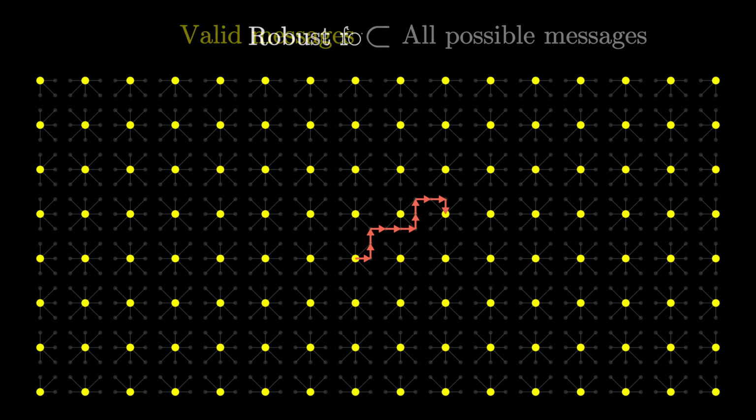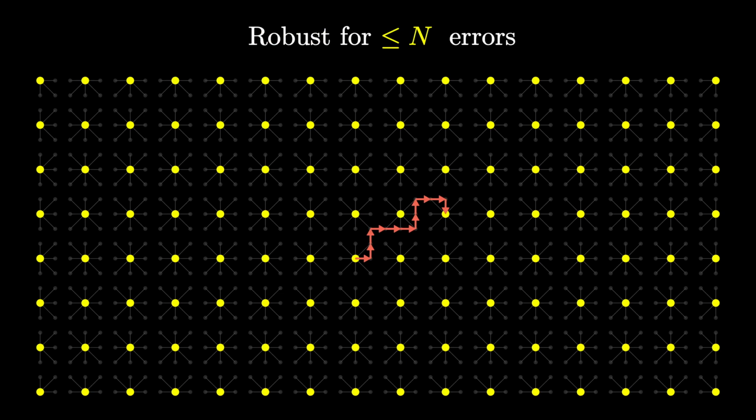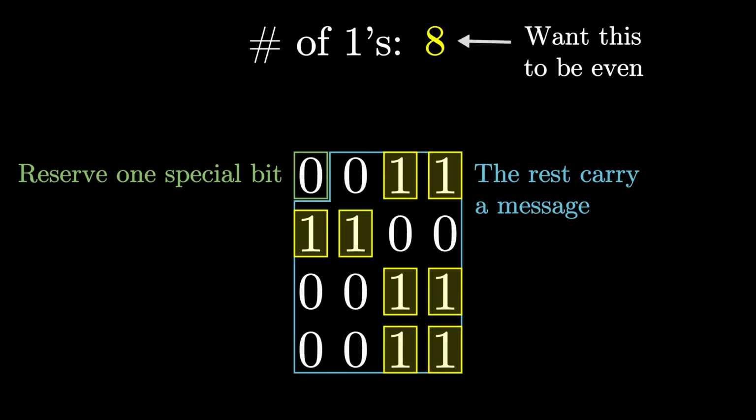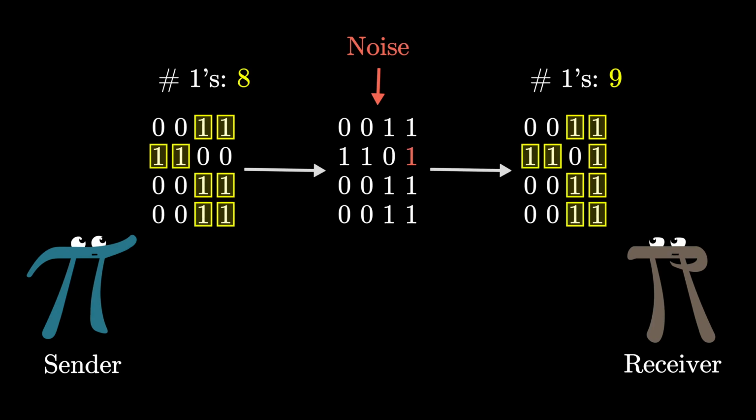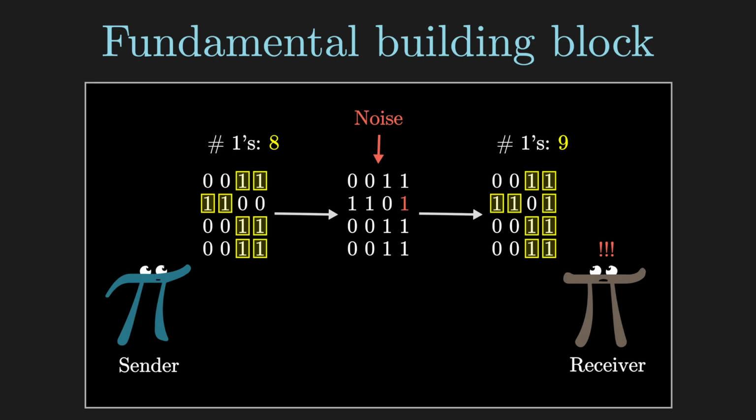Instead, the goal is to come up with a scheme that's robust up to a certain maximum number of errors, or maybe to reduce the probability of a false positive like this. Parity checks on their own are pretty weak, but by distilling the idea of change across a full message down to a single bit, what they give us is a powerful building block for more sophisticated schemes.